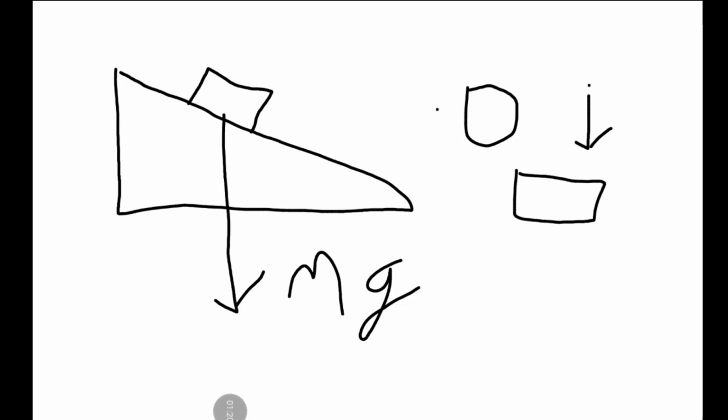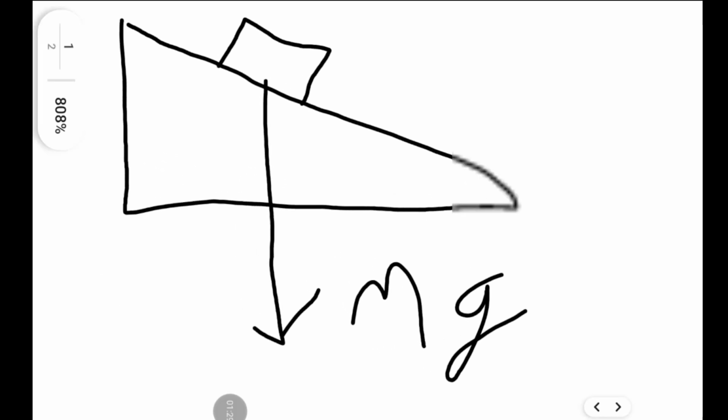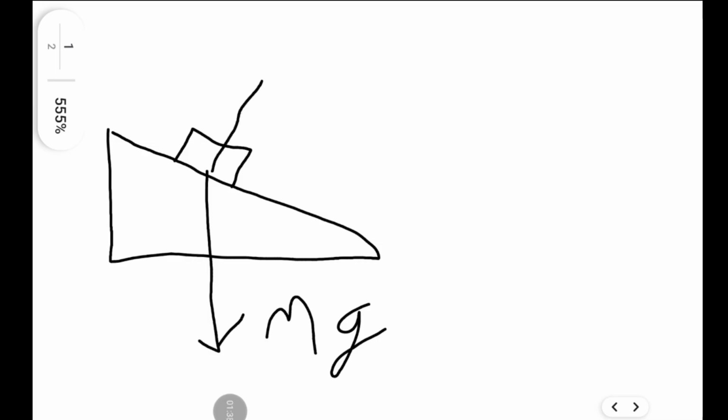If we then want to do the next part, let me just rub that out. For the next part, we want to zoom in a little bit, and we want to look at the normal force. The normal actually goes up vertically, perpendicular to the plane. I apologize, that is terrible handwriting. Let me just write that again in an easier way for it to be more understandable. That should be going vertically upwards from the plane, because it's a normal.